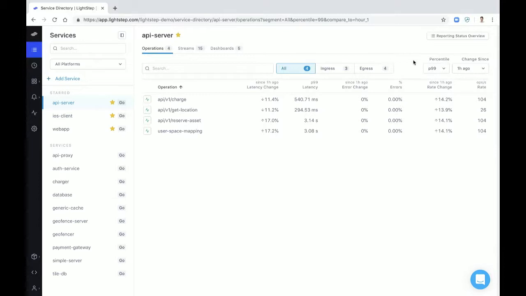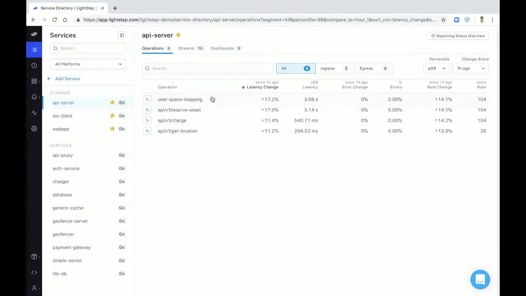So here, I want to look at the P99 percentile because typically speaking, when the P99 percentile is increasing, that latency could be a leading indicator to let you know that things are starting to regress in a way that is not great. So here, let's sort by the latency change. I can see that in particular, the user space mapping and reserve asset operations are experiencing a latency shift.